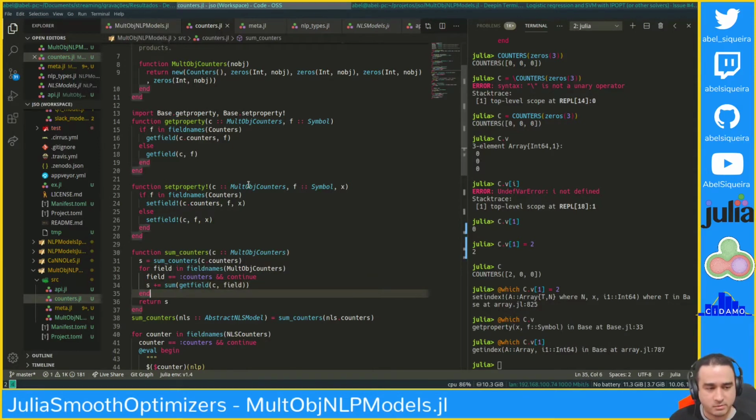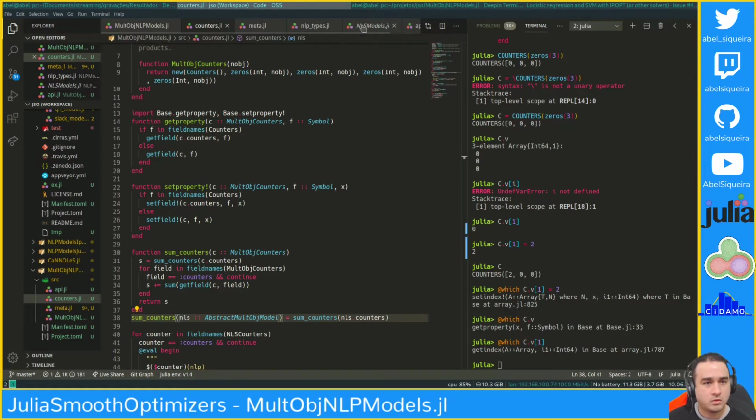This is actually a terrible idea, but well. So actually I'm gonna cut this.